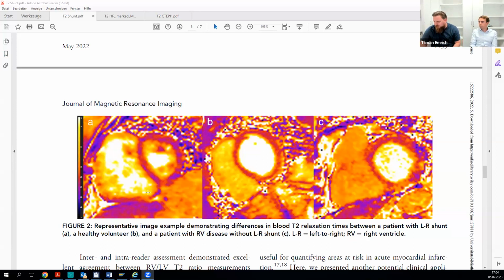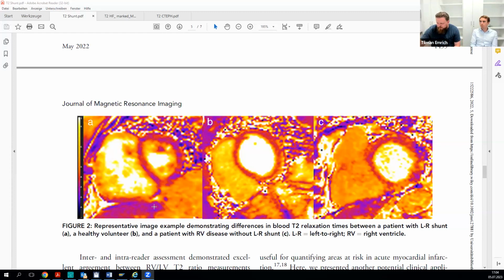And of course, we all know that it can't be just a simple matter of blood flow or anything else. So I came across the thing that is also known for decades, that the T2 relaxation time is related to the oxygenation. And we just thought about investigating it in a very simple way: use routinely acquired T2 mapping sequences and compare the ratio between the left and the right ventricle to judge the oxygenation.